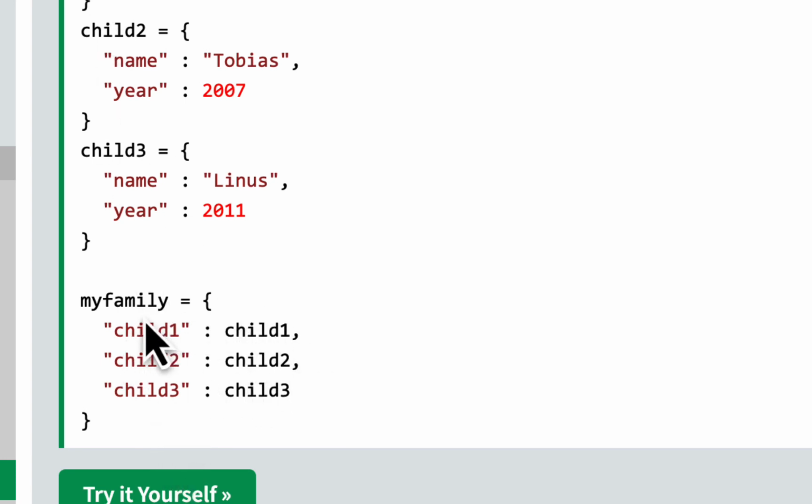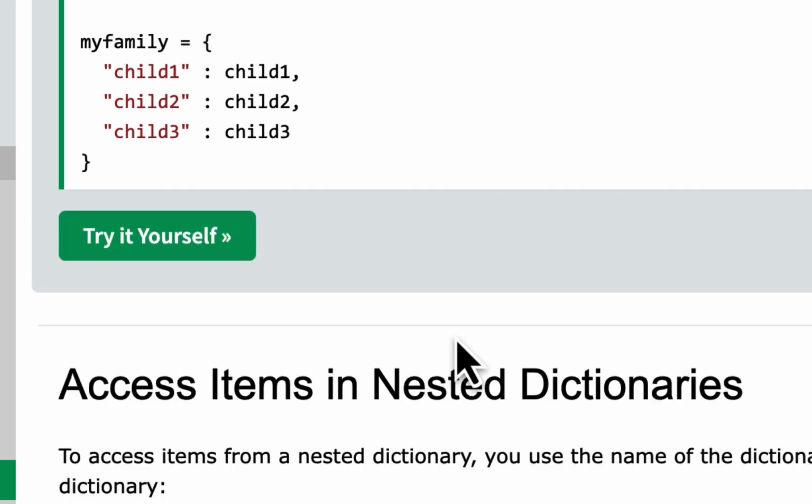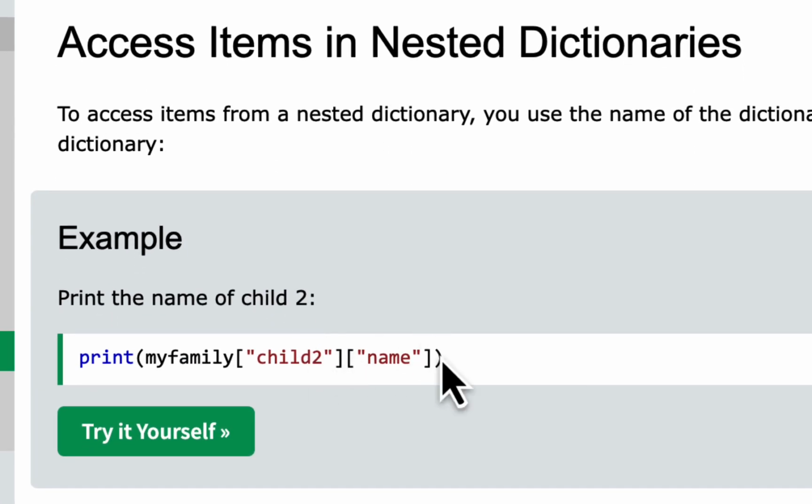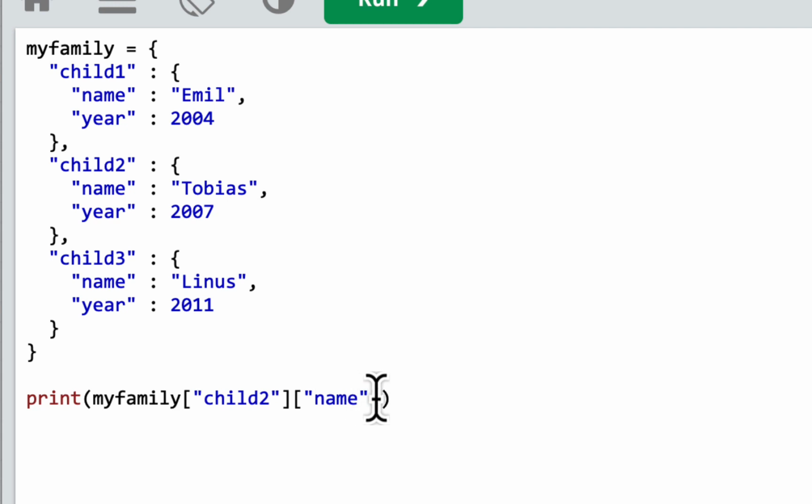And actually using the same name here. Sometimes I like to change it and make it a little different so they're not the same things, but that's just creating nested. So then you can access through them, which is a little challenging because you have to get to the first one and then the second one. When you do that, you have to nest through these with these little square brackets. So when they're going through here, they're getting the first one, second one, so it's going through child 2 and then it's taking name. So it's nesting, first level, and then second level, it's doing that here, and it's just printing it out.